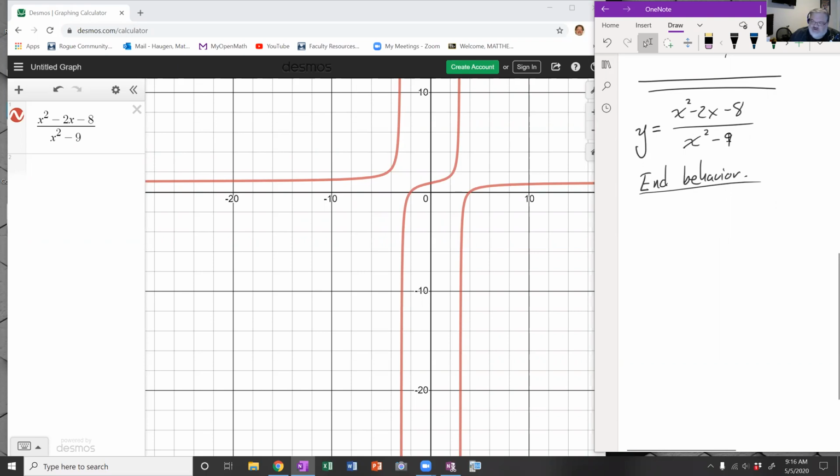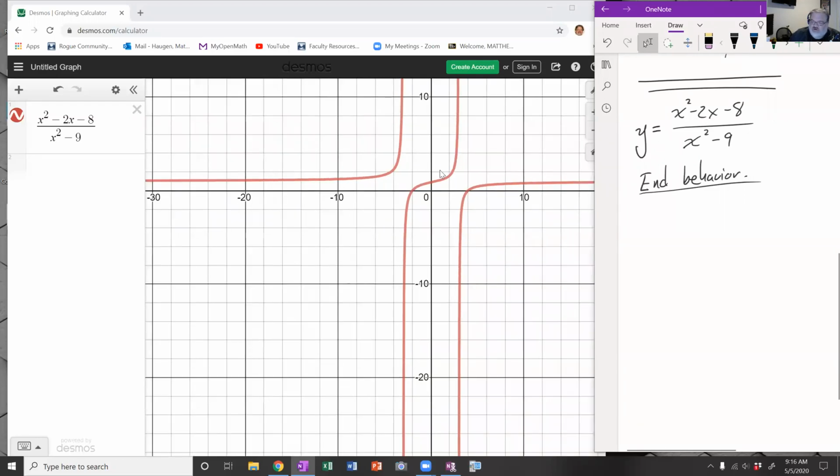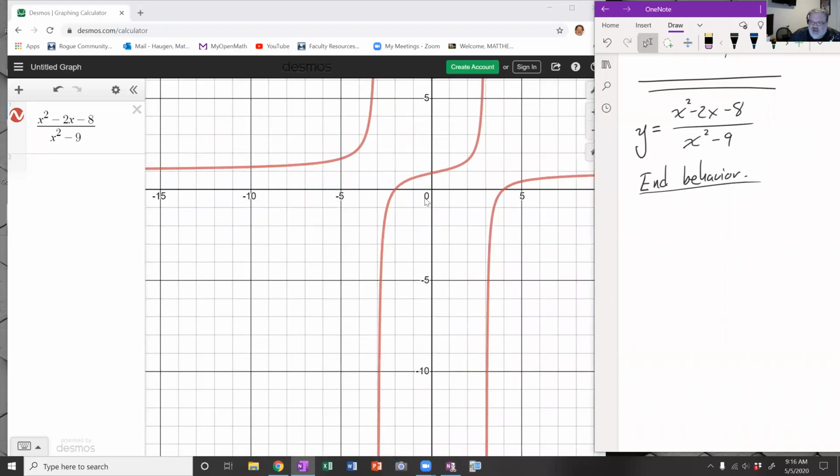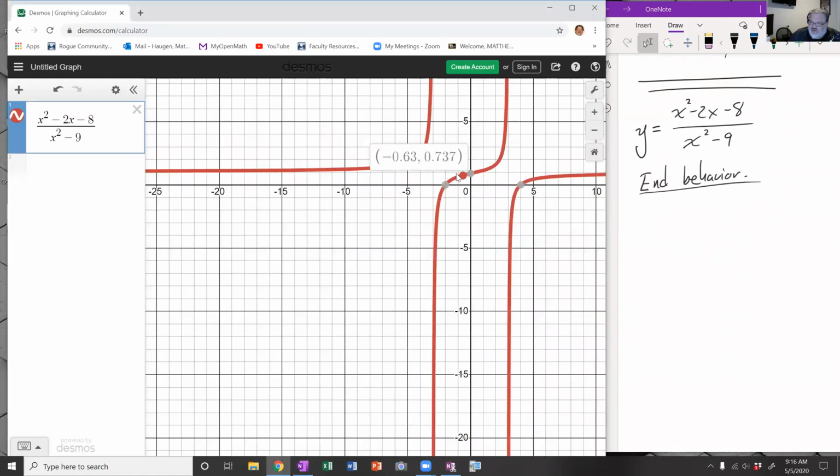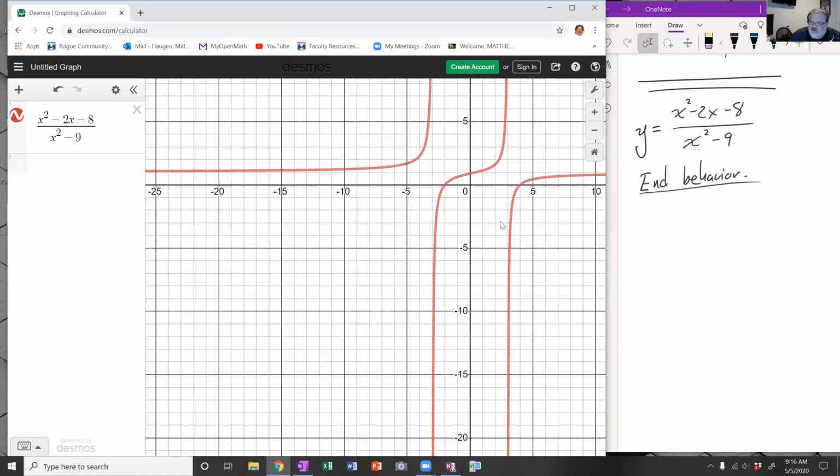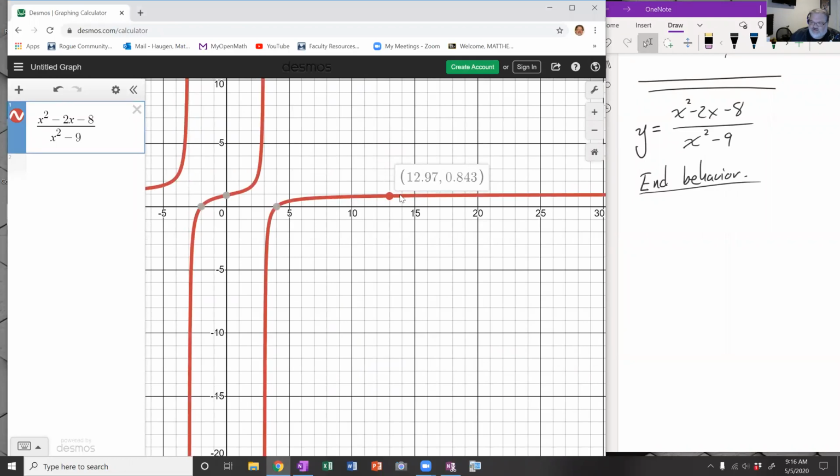This denominator, again, 100 squared is going to be 10,000. 10,000 minus 9 is about 10,000. So even just at x equals 100, this thing is going to be about 10,000 over 10,000. It's trying to be a 1. Well, does that look like what's happening in the graph? Does it look like as we head towards larger and larger x values, that function is heading towards a value of 1? Larger and larger x values, that function is trying to level off at 1.